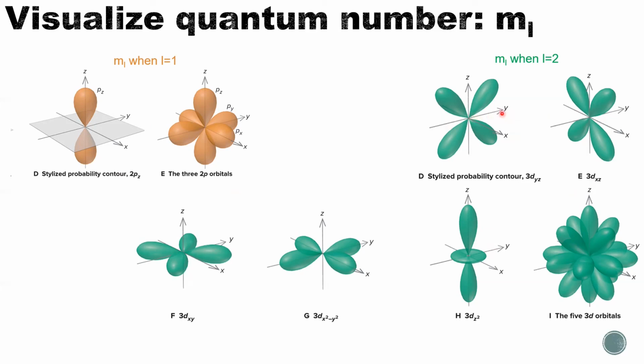So again, you can merge all these 5 different orbitals together. You can see on the right, it's very crowded, but that's the 5 3d orbitals showing up in one schematic here. Almost looks like a sphere, I would say. So the magnetic quantum number m sub L controls the orientation of an orbital.